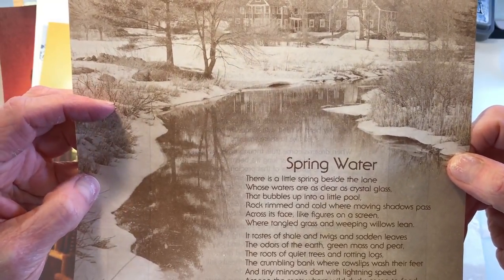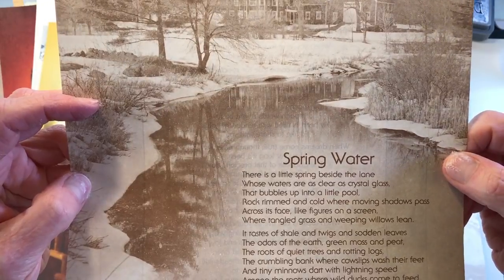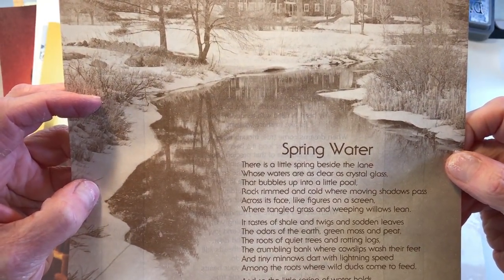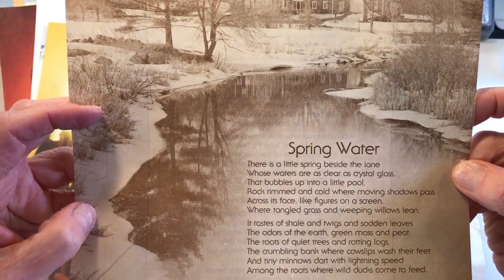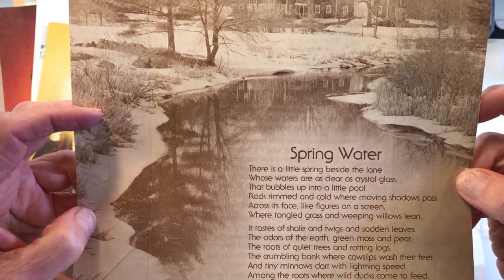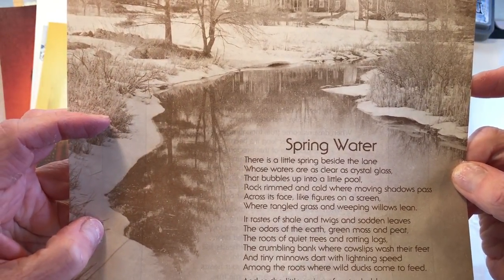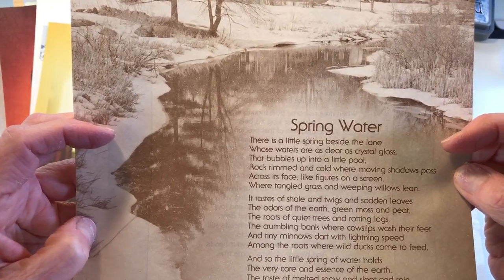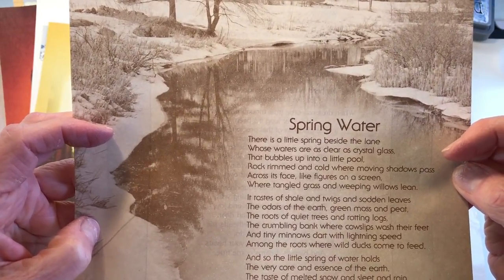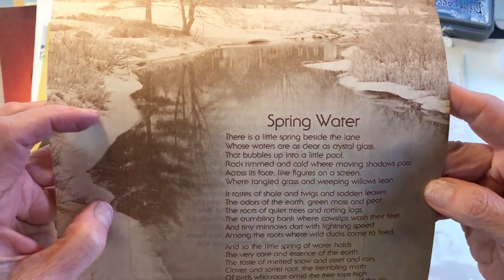There is a little spring beside the lane whose waters are as clear as crystal grass that bubbles up into a little pool, rock-rimmed and white and cold, where moving shadows pass across its face like figures on a screen where tangled grass and weeping willows lean. It tastes of snail and twigs and sodden leaves. So, no, I don't know if I like that one or not.